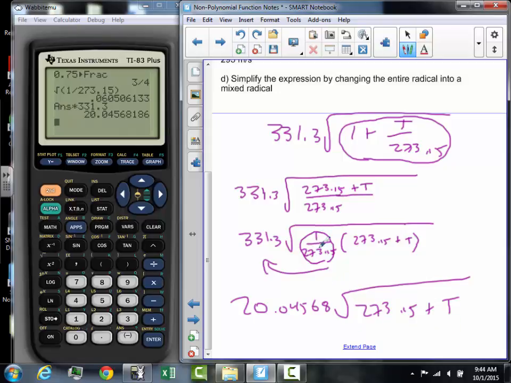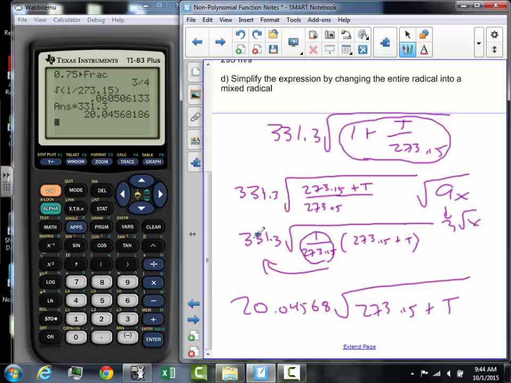Okay. You know how if I gave you the square root of 9x, you could make that 3 root x? It's because 9 square roots to give you that 3. Well, I have a number right here. It's an ugly decimal number, right? But I'm going to pull it out front. To pull it out front, I have to pull the square rooted version of it out front. So in my calculator, I took 1 over 273.15, this guy right here, and I square rooted it. And now this number right here should go out front.